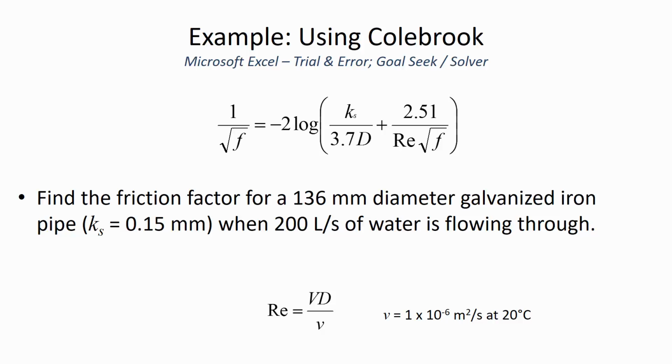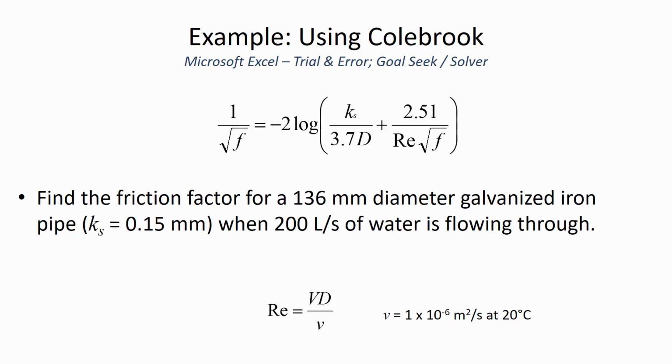And follow a similar approach on the right-hand side. So 2.51 divided by this Reynolds number that I calculated, multiplied by the square root of the guess f value, and I'd get the right-hand side is 7.024. So that's pretty close, but they're not equal yet. And we haven't converged on the correct f value until the right-hand side equals the left-hand side of the equation. And so I could repeat that process with an f of 0.01. That's going to give me a left-hand side of 10, a right-hand side of 7.013. So it looks like I went in the wrong direction. Going from 0.02 to 0.01 made the difference bigger rather than smaller. So maybe I should try a bigger f value.